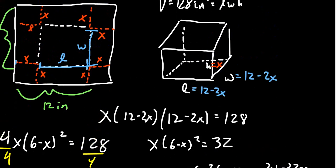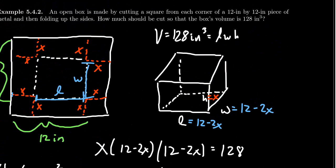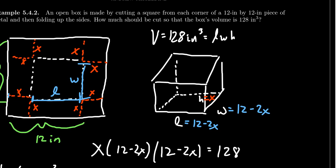Now, one thing you have to think about, it would be sort of like the following situation. If x equals 2, let's actually plug it in there. You get 12 minus 4, which would give you 8. So the bottom would be 8. The side would also be 8. And then the top would be 2 there. So we're talking about this 8 by 8 by 2 box, which does give us 128 cubic inches as the volume.